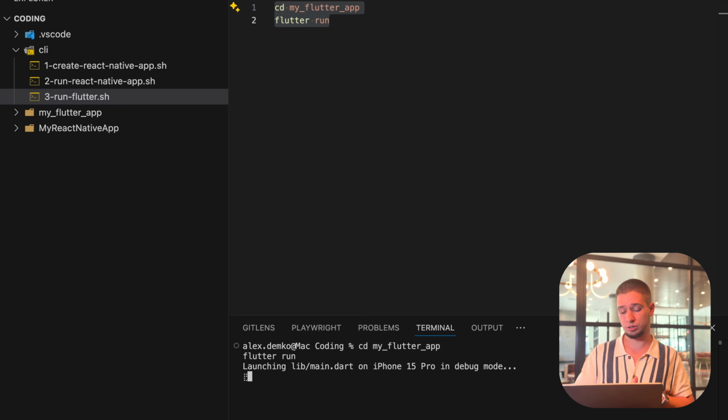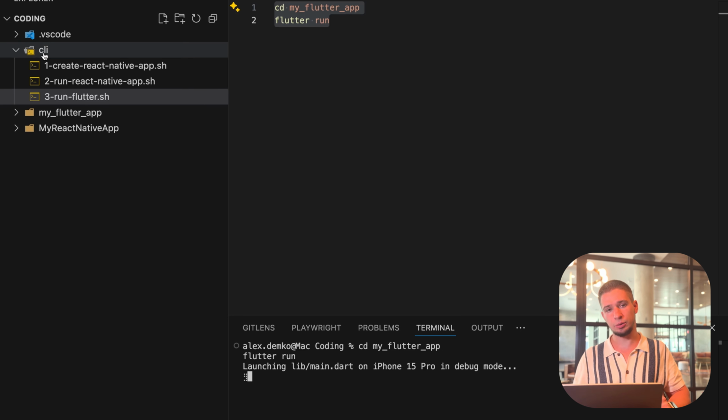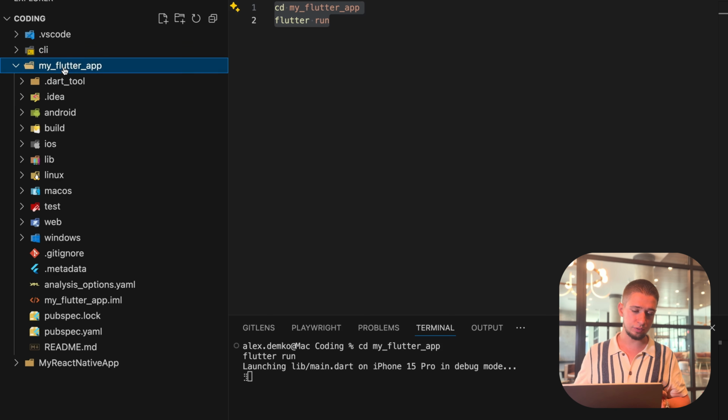Sadly, setting up Flutter is a little bit harder than React Native, honestly speaking, as for me. For example, right now I cannot run that on macOS, I think, because I should give it some permissions, but I haven't checked that yet. But we'll be able to run that through our Chrome application. So it will be like a web application, but in any case it will be the same thing for web or for a phone application. That's how Flutter will work. While it is running, I told you once more, it won't be very fast.